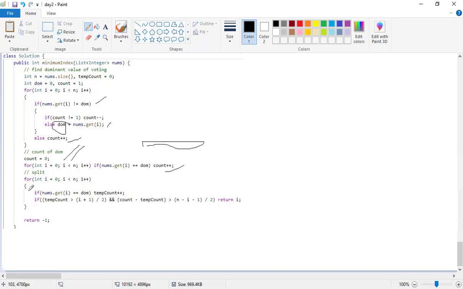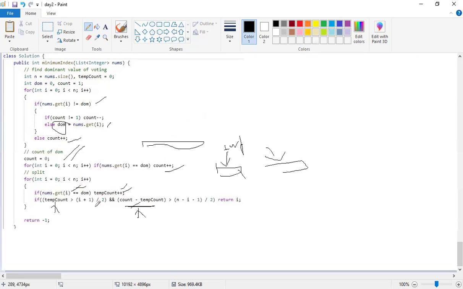Afterwards, we just need to do a split, one by one. And we will only do the split when this guy is dominant. Whenever this guy is dominant, we first update its count. Left now contains temp count, and my right will contain count minus temp count. Because temp count is the left subpart, and count minus temp count is the right subpart. So this is the number of dominant values in the left subarray, and this is in the right subarray.